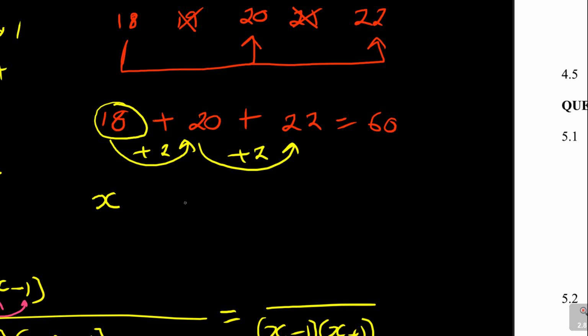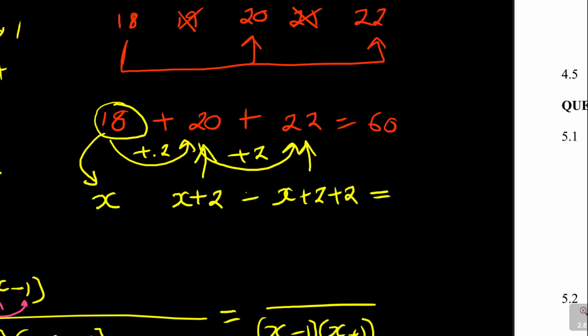And then what is the second number going to be? It's not 18, sorry. The second number, if 18 there was, I said let 18 be x. So what is the second number going to be? Take that 18, which is my x, plus 2. You see, I'll get that number. How do I get 22? You take that number, which is x plus 2, which was 20, and you add another 2, then you'll get that number.